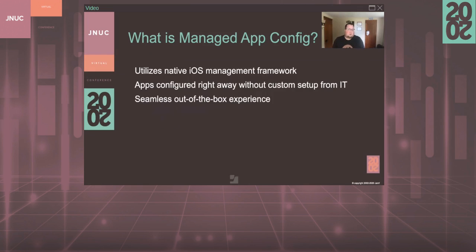Managed AppConfig works with the native iOS management framework and enables developers to identify the configurations that should be implemented when their app is installed as a managed app, enabling employees to start using apps that have been configured right away without custom setup from IT. AppConfig provides instantaneous mobile productivity and a seamless out-of-the-box experience. IT teams can be assured that corporate data within apps is handled securely. With Jamf Pro, you can configure preferences and settings for a managed app before distributing it to mobile devices.